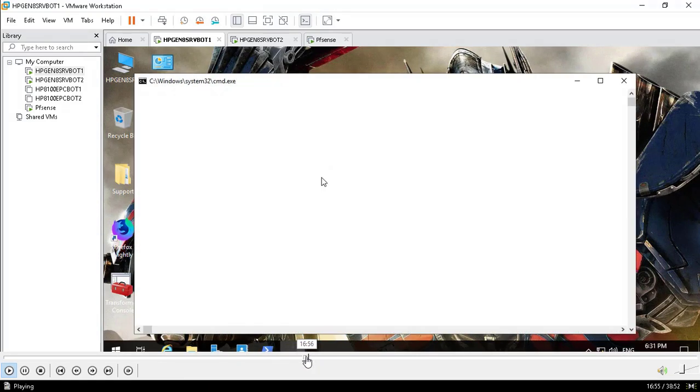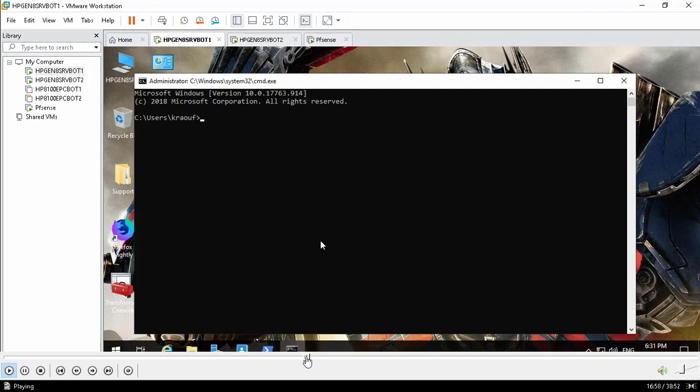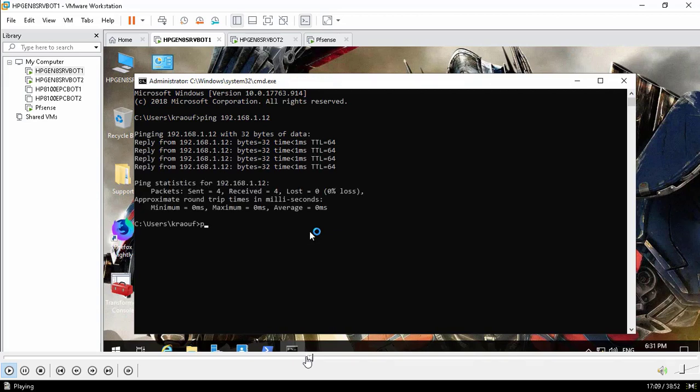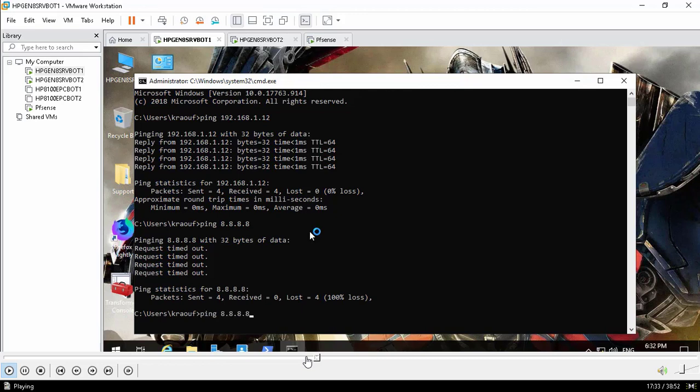Okay, so now I'm making a small test. I will ping the firewall local area interface, which is 12. This is the WAN. I am pinging the WAN interface. It's working, so I can ping the firewall WAN interface, and then here I'm trying to get to the internet, but I can't, because I still didn't put the gateway in the network connection settings for the firewall. So I am not getting to the internet.